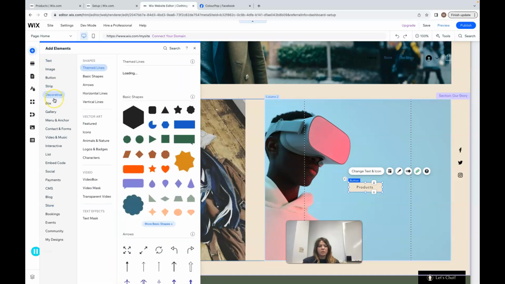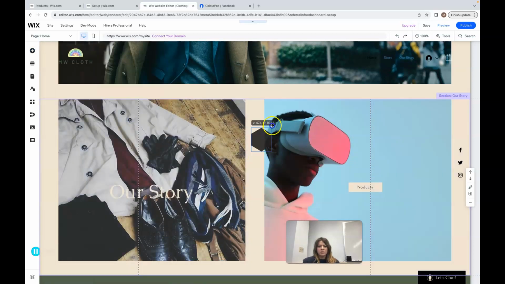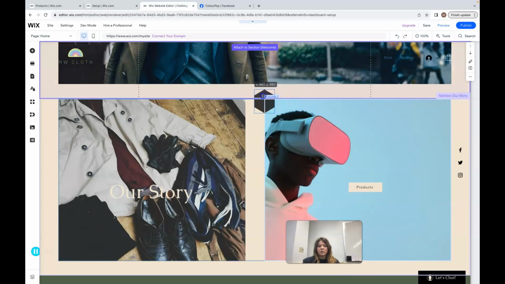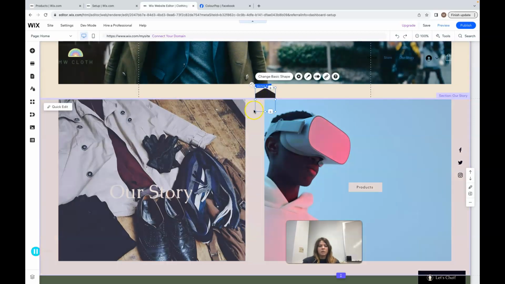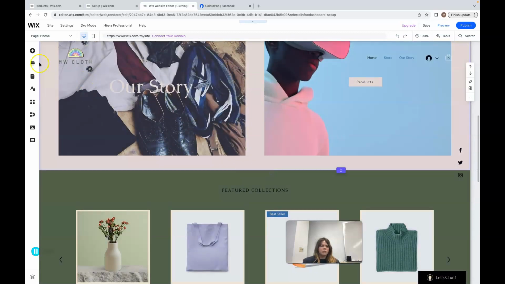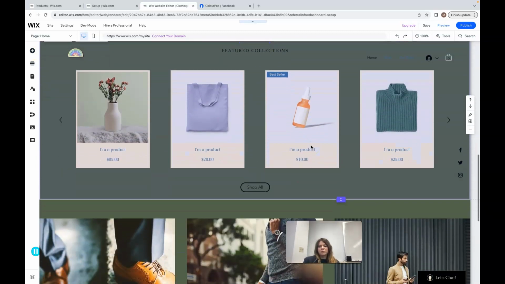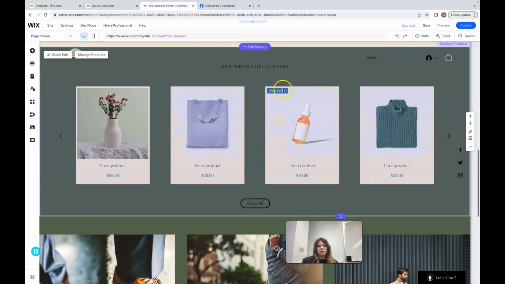It's definitely very useful, and you can even bring in basic shapes, decorative elements that you might want to bring in, that you might want to repeat throughout your site. Definitely something that you can do. So something to play with. You can also animate some of these things. Push delete on your keyboard to delete them. So I just wanted to show you, you can add elements to your pages. You don't have to only work off of what you have in your template. Although sometimes the template does have things that we really like.